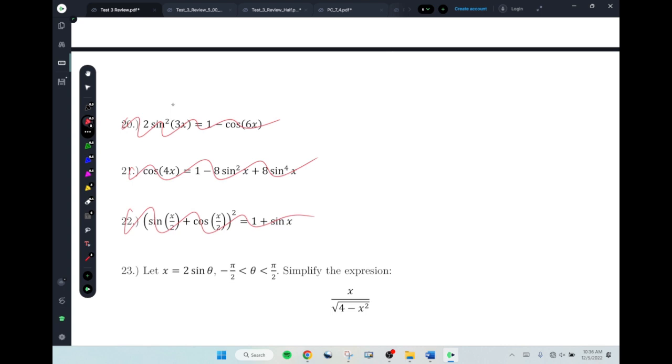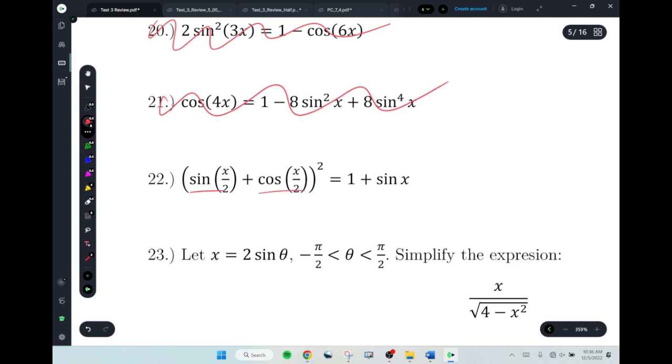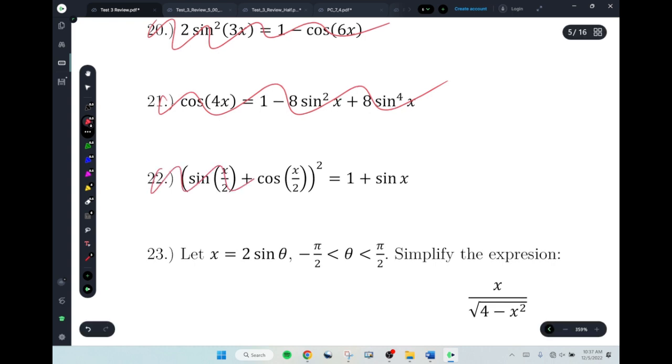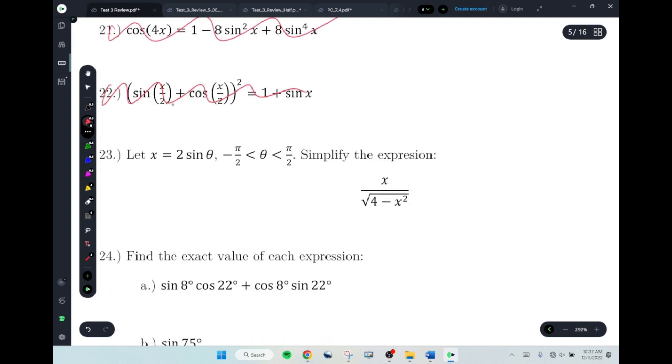The only one that looks kind of fun, honestly, is this 22. If I were to give you the formula for these 2 things, you can see it's real darn close to sine squared plus cosine squared. Like, it's really darn close. You want to work that out? Not really. We don't have a lot of time. He's not actually going to put that on the test. If we had a ton of time, I do want to, but it's not worth the time.